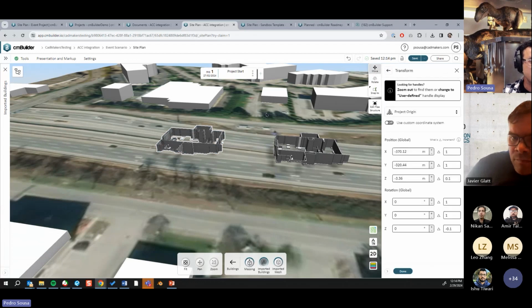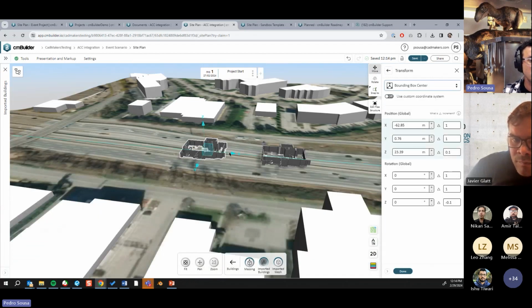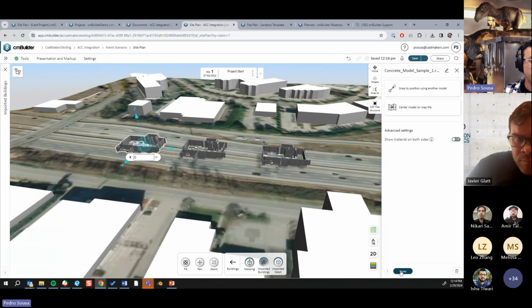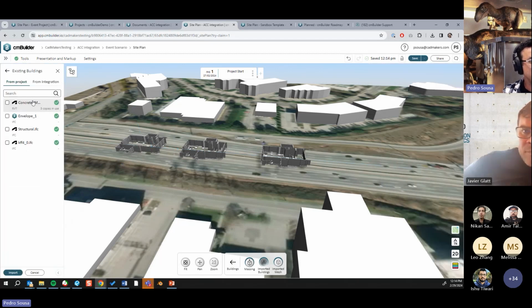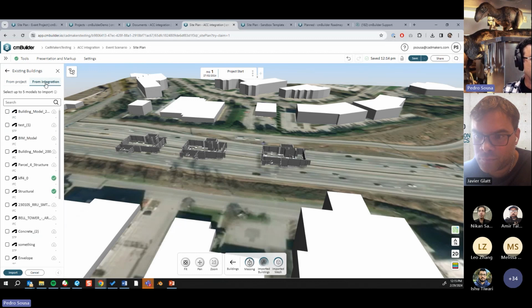And then you can go ahead and change whatever you want to change in this, and so on and so forth, right? Or you can go into browse existing files, and then you can select the models that you want to upload again. So you can see over here that there are 3 copies in use of this model in this scenario. Okay. Also, another thing is that if you're inside the scenario, working, and you know that you have models available on the ACC, you can simply come in here and fetch those models directly from your scenario. You don't need to get out and go into the document page or anything like that. You can simply search the model from this list and bring it into your scenario.